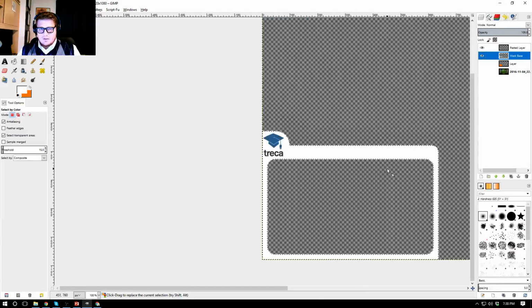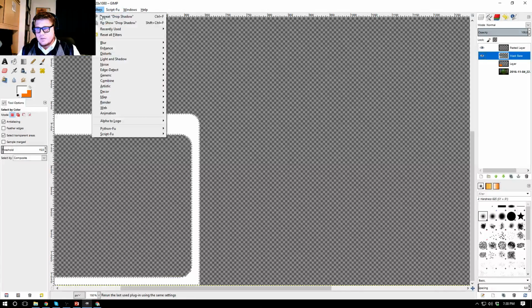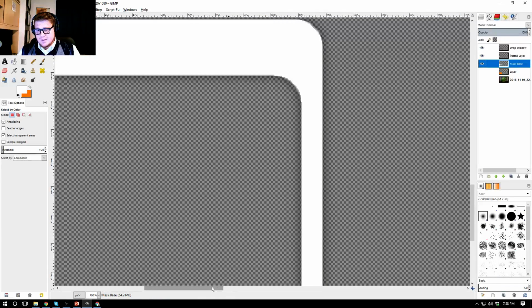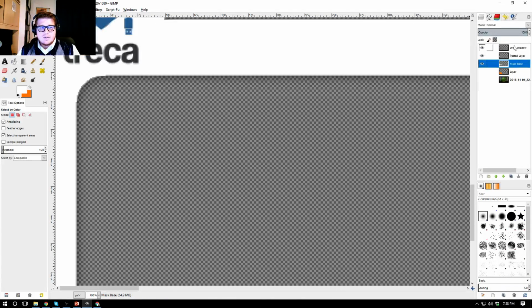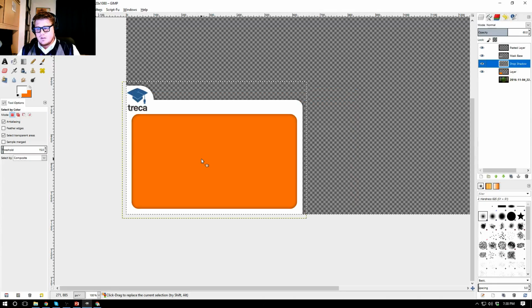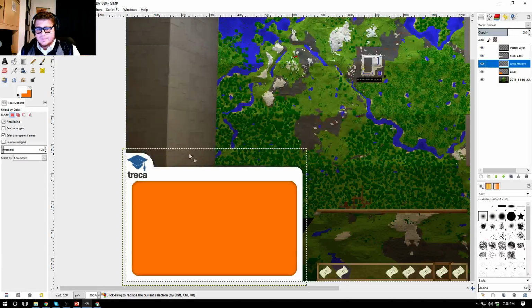Now, you might be wondering, what happens when there are places that now overlap on top of our border, right? And that's not helpful because we don't want that either. So what we're going to do is take the drop shadow and lay it underneath the base so that we get a perfect drop shadow, but we also don't have it on top. So it's going to serve both of our purposes. Okay?